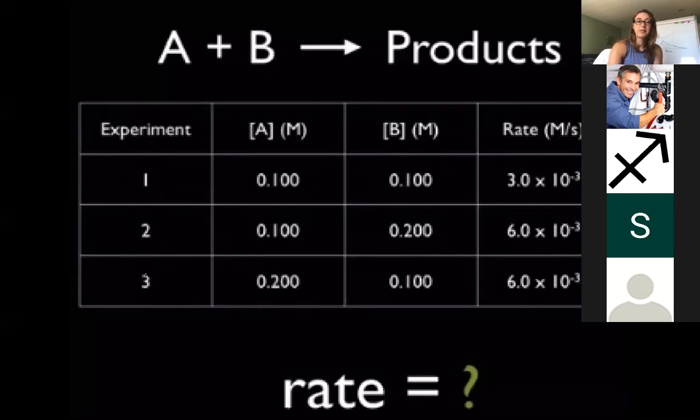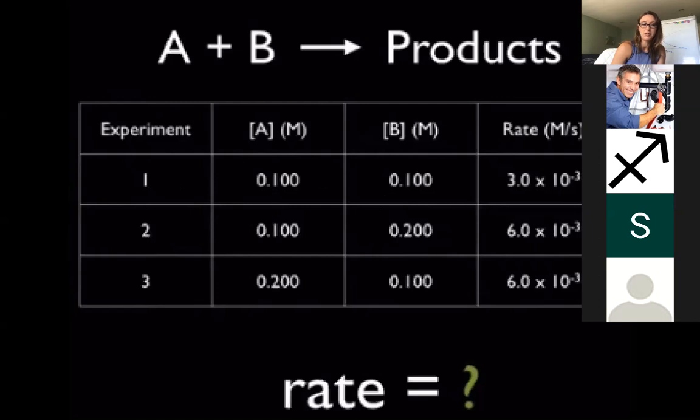So if I have 3 experiments here, these are 3 different trials, okay, and then they're showing me the concentration of each reactant that is in each trial. So in the first experiment, I used 0.1 molar of each reactant and measured the rate. Again, remember that rate is measured after about 10 to 20% of the reaction is complete, okay, or 10 to 20% of the reactant molecules have been used up. And I'll explain how we actually do this in the lab.